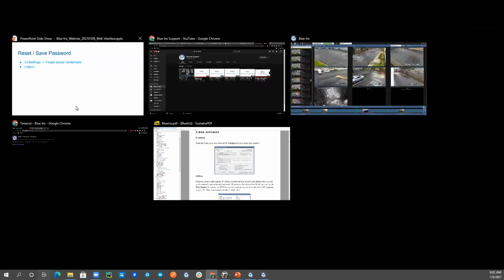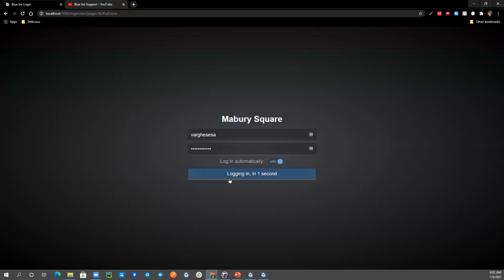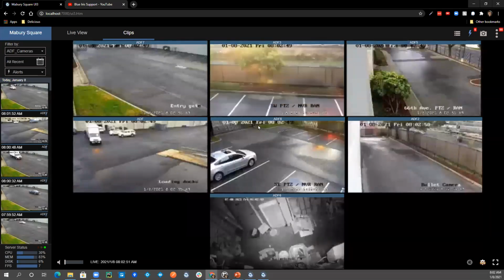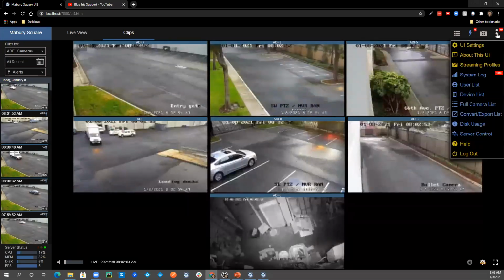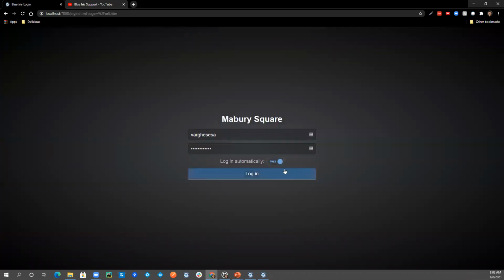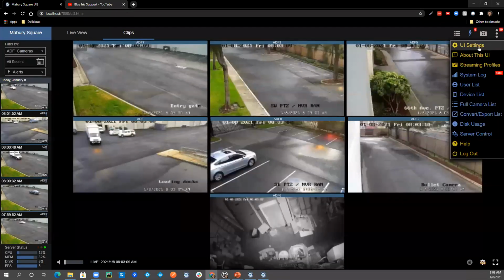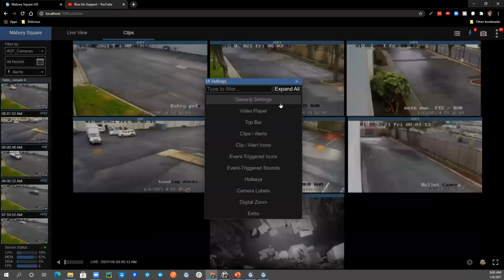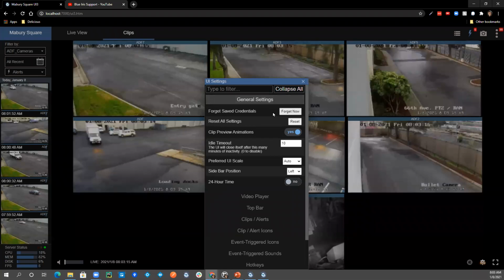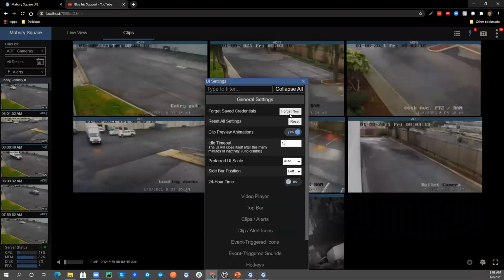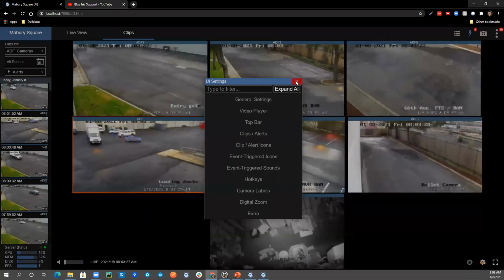Let me go to my browser and reconnect. As you see, it just automatically logs in. If for some reason you want to change that password, all you have to do is log out. Now you can turn it off, and then you can change it. And if Chrome still remembers it, there's also one other setting in the main UI settings, general, forget saved credentials. This will force whichever browser you use to forget what was stored. So that's the easy stuff that often comes up as, how do I reset my password?